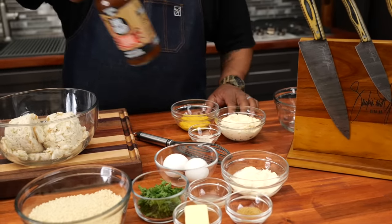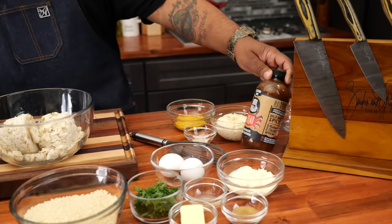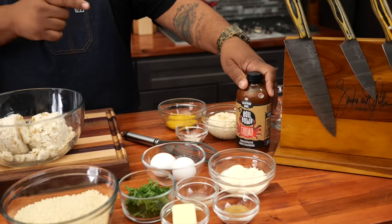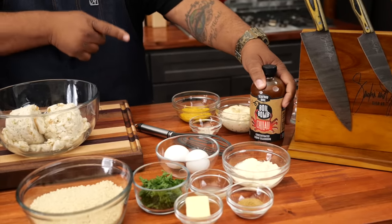And then back here — you guys can see the mustard, the mayonnaise, and right here we got some horseradish. I'm going to be using this also. This right here is that boil bomb. I'll save it and we'll talk about it when I get ready to use it. But if you don't have this, folks, you got to get it.